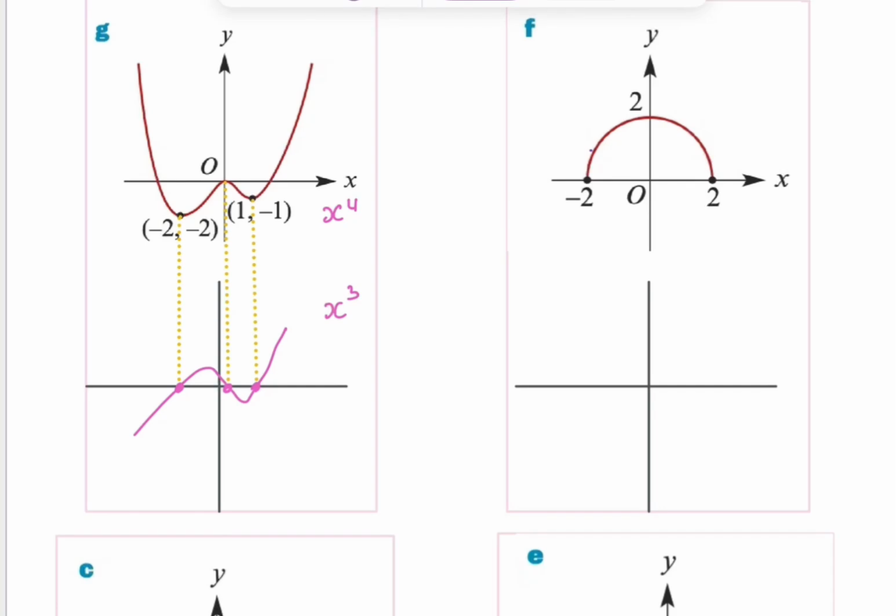Let's have a look at this half circle function. Looks a little bit different. So we do have a zero gradient here. It's right in the center. Let's drop that down. And let's look at this weird stuff that's happening on the very edges. What is the gradient at x equals -2? Well, it's the side of a circle. It's going to be undefined. It's just a vertical line. So we're actually going to have asymptotes at x equals -2 and x equals 2.